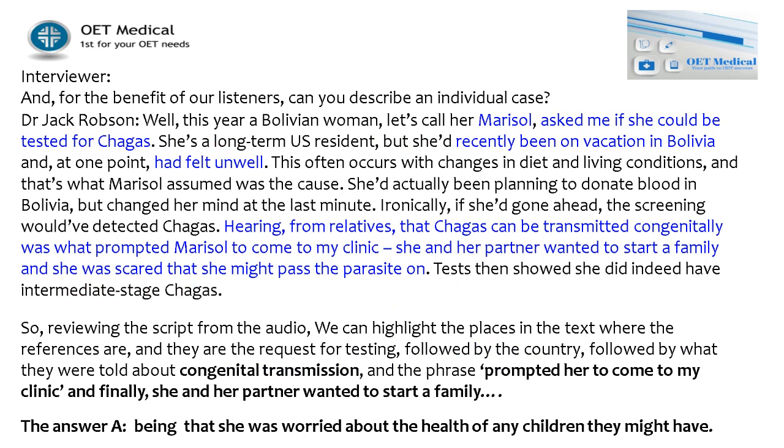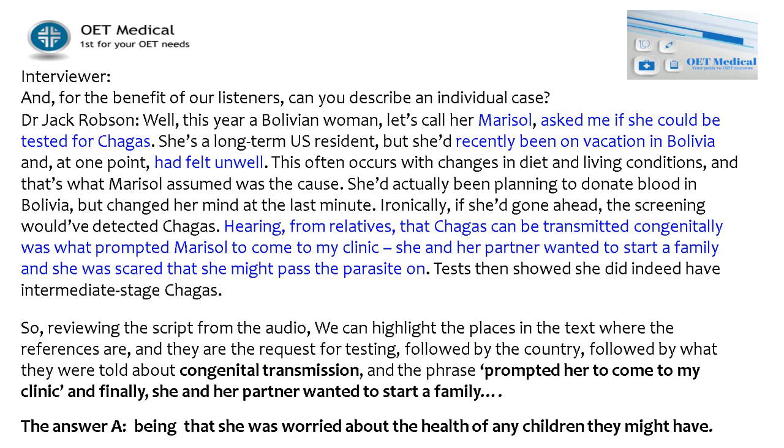So she was in Bolivia on holiday and felt unwell, but she's a US resident. So this often changes because of diet, living conditions, etc. The patient thought it was just the change in the environment that made her feel strange.